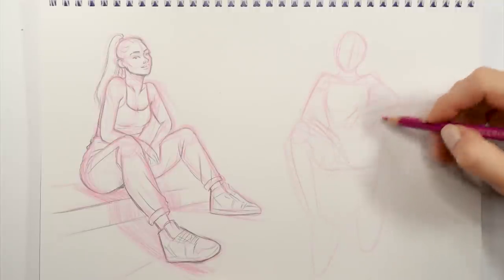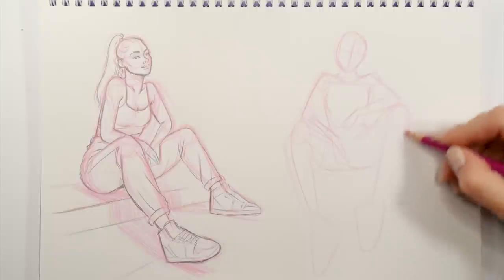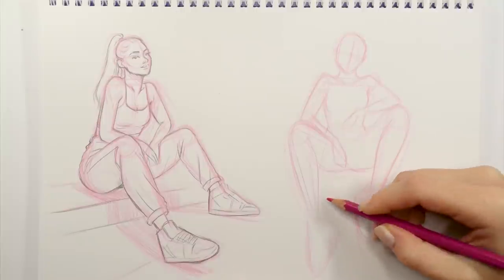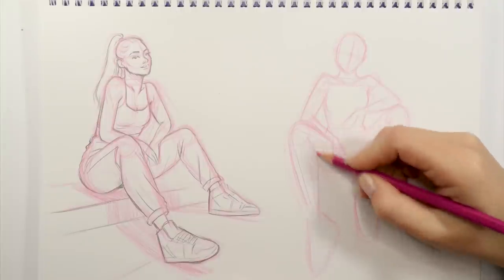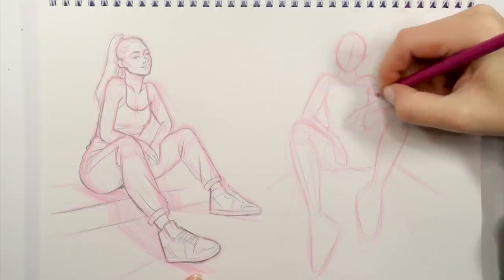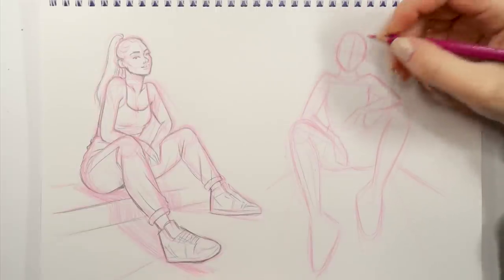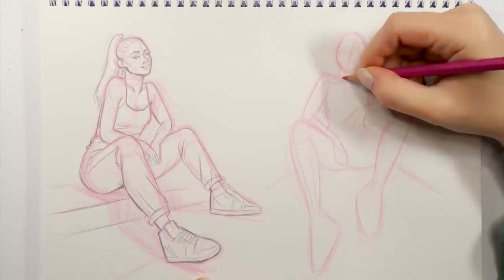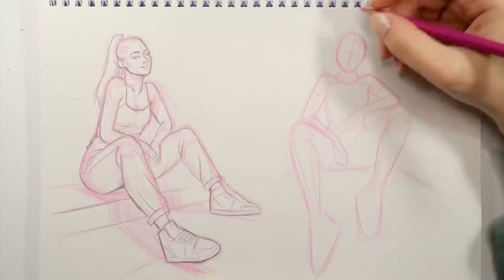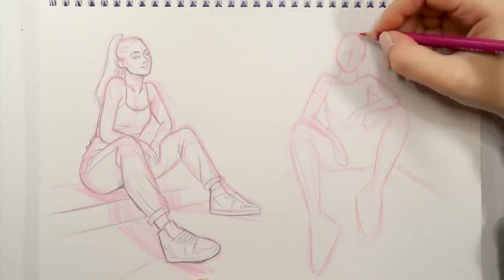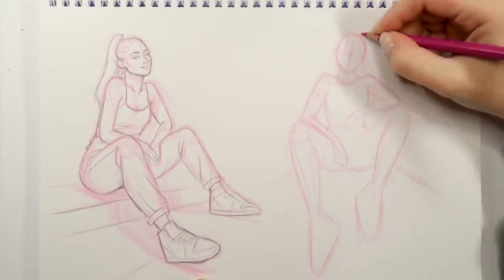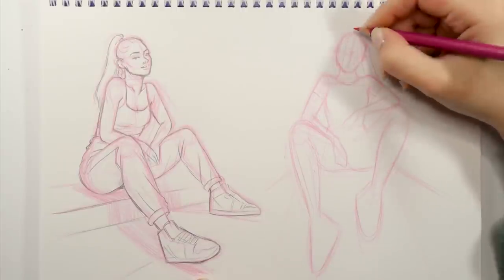But here again the same rules, I'm starting off with the head, the torso situation and the hips. And here the most crucial part will be the ratio between the torso head situation and the legs because in this setting the legs are going to be pulled towards us a little bit more so they're going to feel like they are a little bit bigger. We need to be mindful of that and give that illusion of the legs being closer to us but we definitely don't want to make them gigantic at the same time.